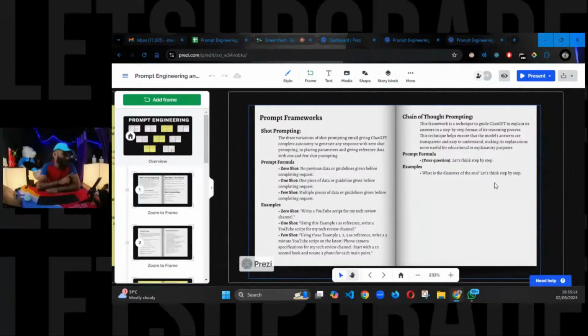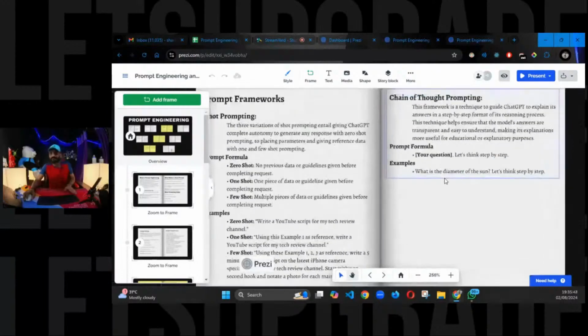The first one is zero shot prompting, in which no previous data or guidelines are provided. Second is one-shot prompting, in which only one piece of data or guideline is given before completing your request. And the third one is few-shot prompting, in which multiple pieces of data and guidelines are given before completing your request.